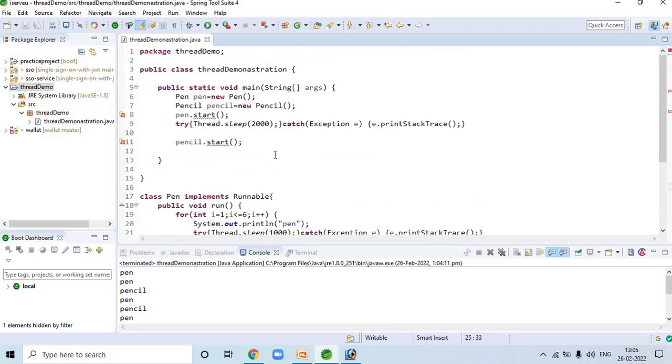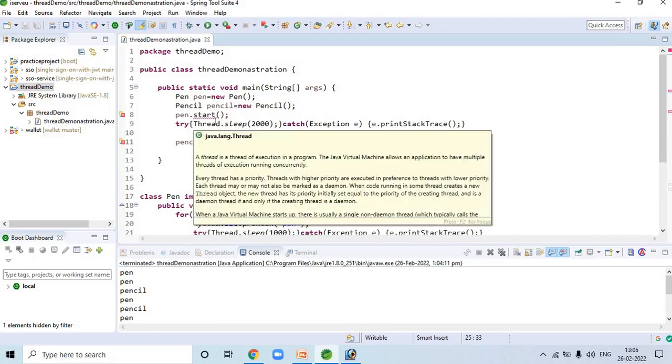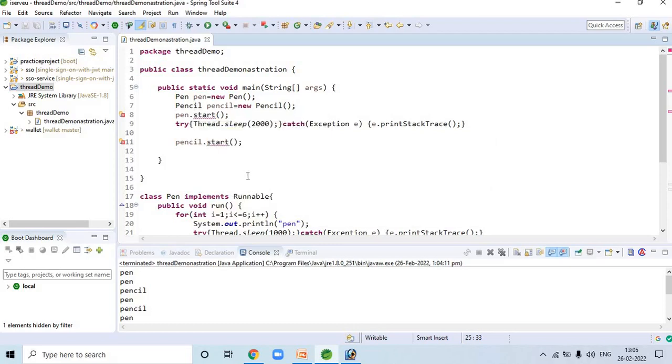Now we cannot find the start method inside the Runnable interface because the start method is inside the Thread class. So through the object of that Runnable we need to create the object of Thread first.